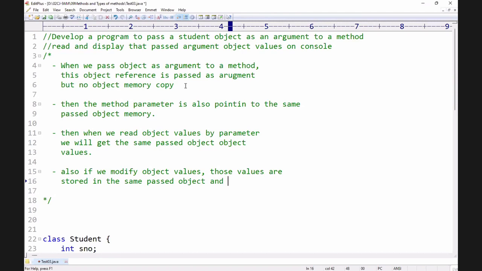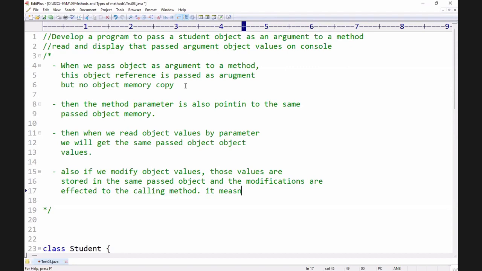Tell me, you gave your bike to your friend. Then your friend used your bike and petrol was consumed. When the bike is returned to you, will you get the original petrol level or the consumed level? That means once the method modifies by using the parameter, that modification affects the passed object in the main method argument, in the same passed object, and the modifications are affected to the calling method.